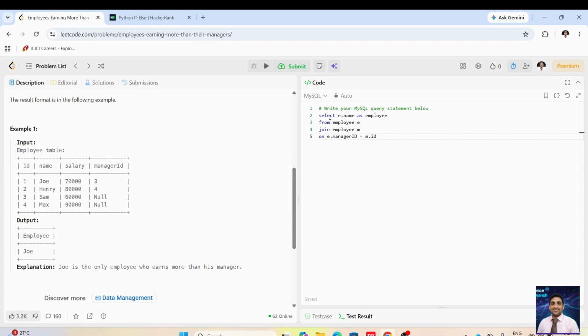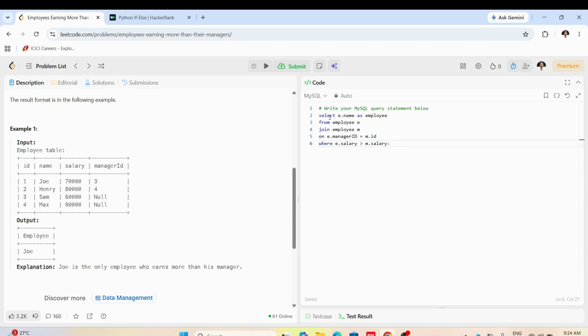Now we apply the condition given in the question: where e dot salary is greater than m dot salary.